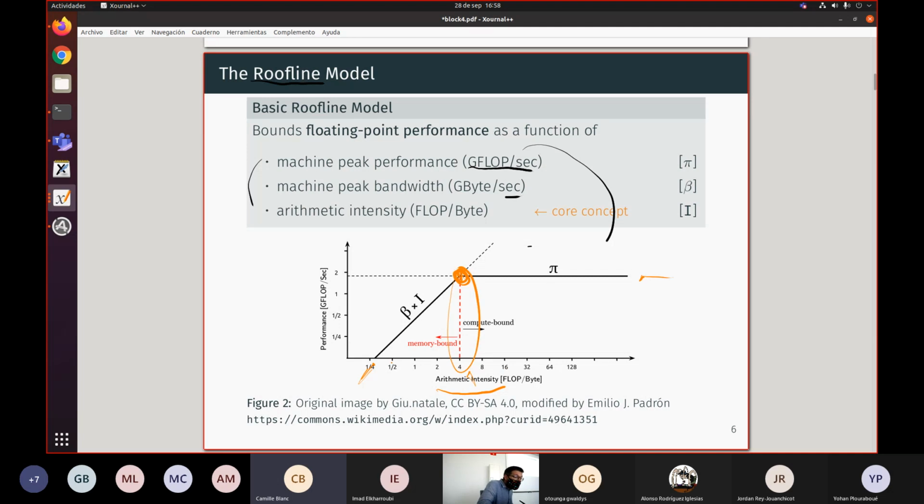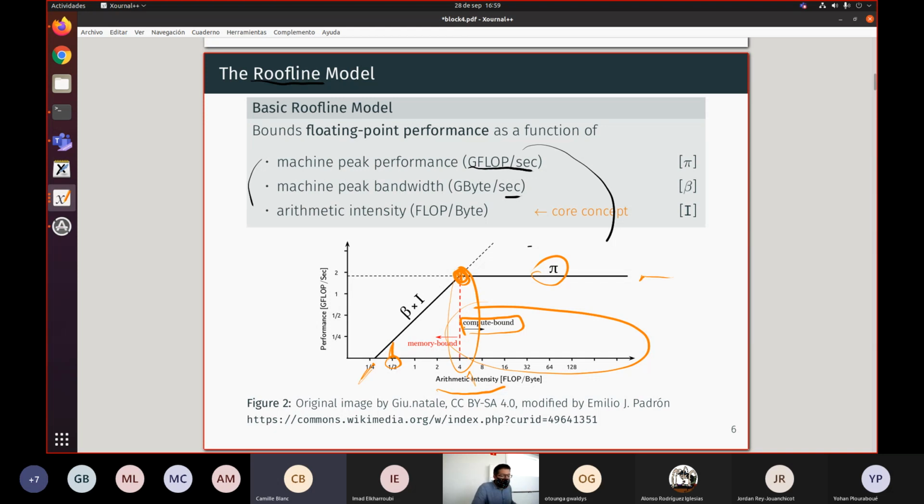If our arithmetic intensity is poor, like imagine an arithmetic intensity of just 0.5, this one. That means the performance of our code, instead of being limited by how fast our CPU is, will be limited by the bandwidth of our memory, and that's the worst scenario. So usually we want to move in arithmetic intensities in this part of the code. So we want that our code is compute bound and not memory bound. How to get this? Well, we'll see now in some examples how we can improve this.